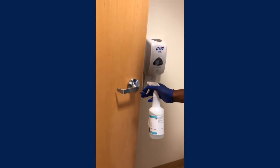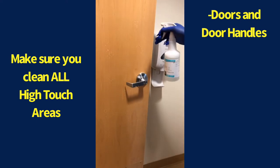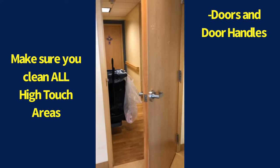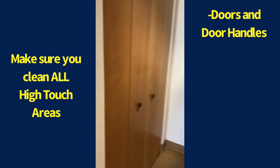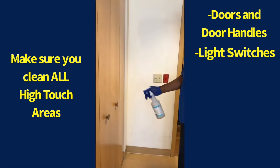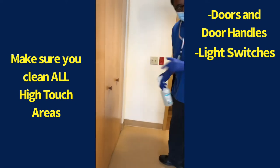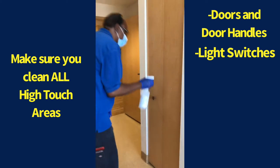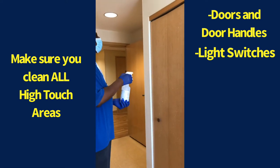Okay, I do the door handles. And part of the door, all I think are touch areas that the resident has touched while she's in her room. And also the light switches, I'll spray it down with it. I spray her door handles, her dresser, closet. Okay, I'm spraying my QT3 disinfectant spray. And it has a kill time of 3 minutes for all germs.